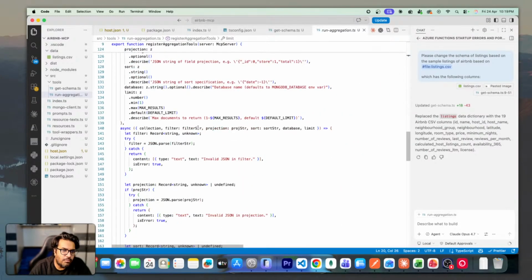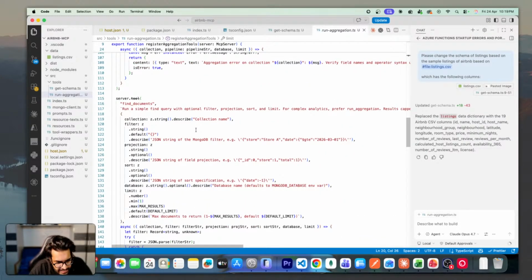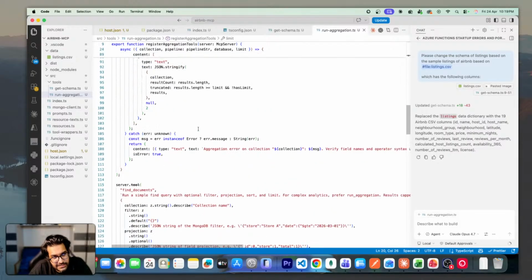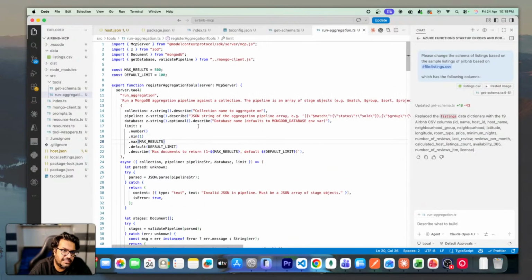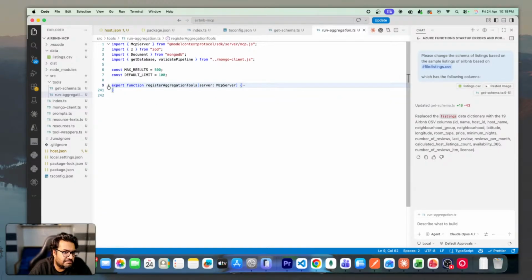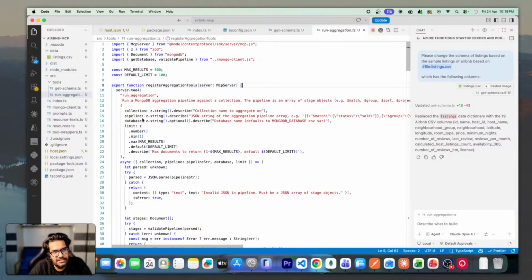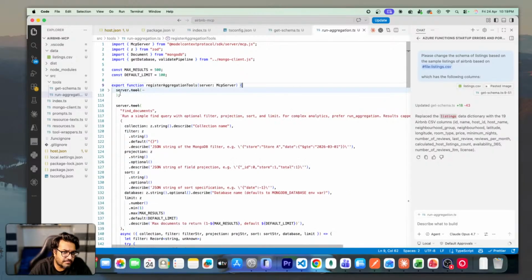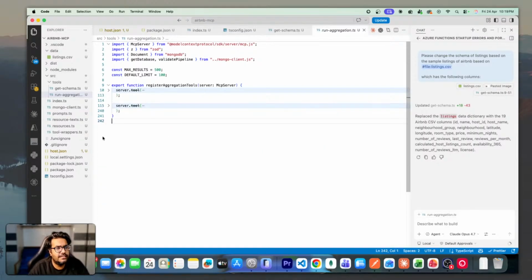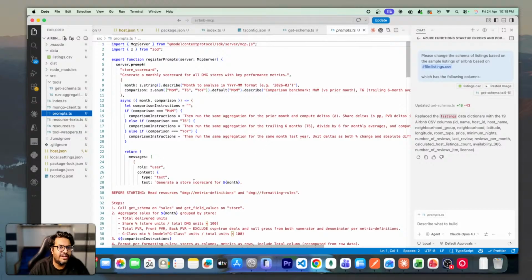How MongoDB really works is that you can run aggregation queries on the documents of the MongoDB, and it will give you the results back. It's more like analytical queries, which is like a run aggregation. So it will run those. Then we have find documents, and it will run a simple query to find documents of a specific type. This is not an analytical query. It's like just getting simple documents directly. So this is a basic example of how it would work.